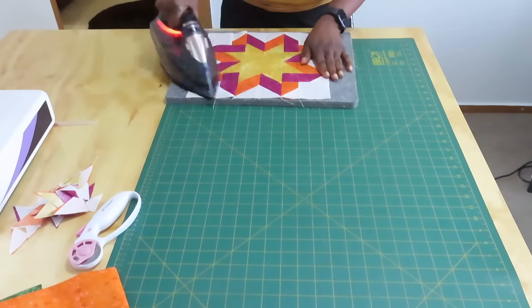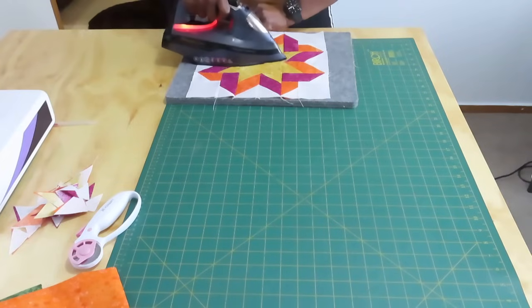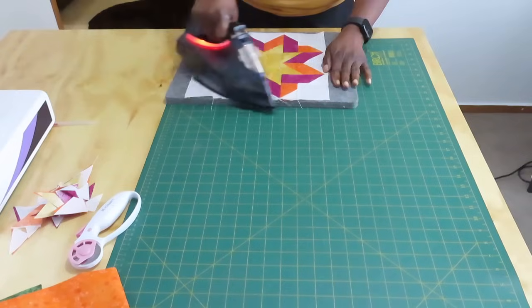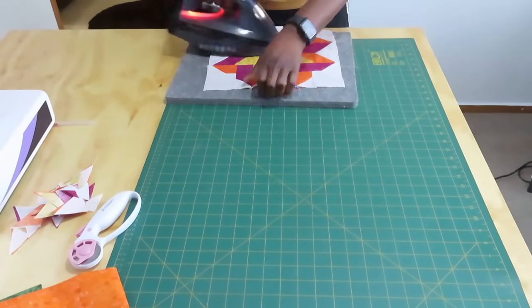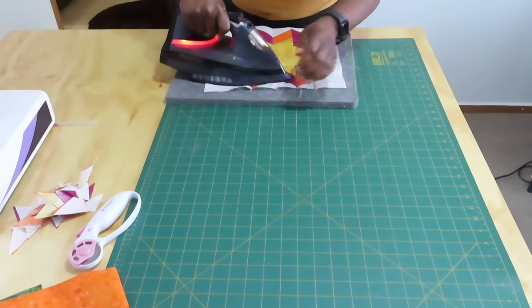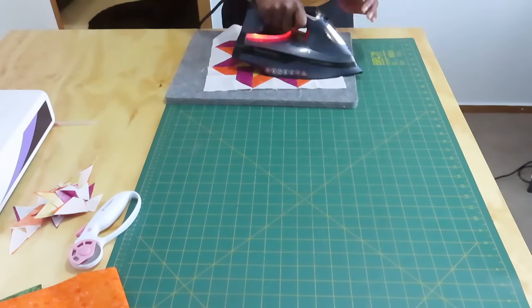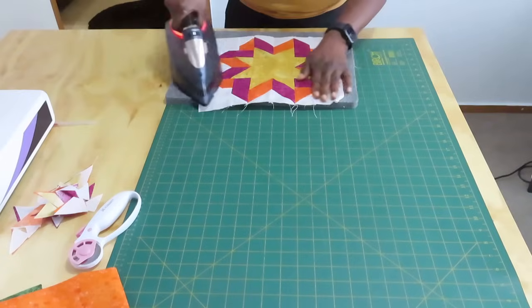So this is the block. Yeah, as I was saying, I don't think it needs any trimming or anything. Everything looks nice and straight. I'm just giving it a good old press. I haven't really added any steam, and there is no water in the iron, so I'm not really bothered about adding it at this point. It looks okay, but the red light is on, so I know the iron is hot. And that is it, basically.